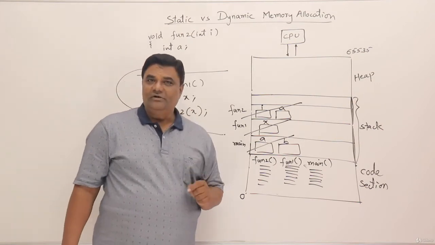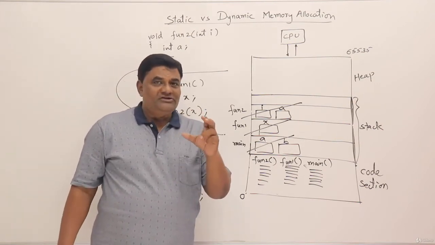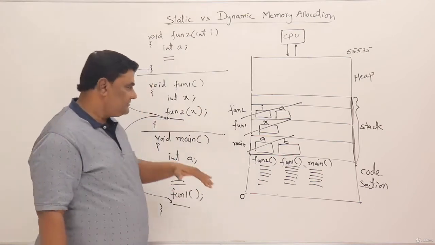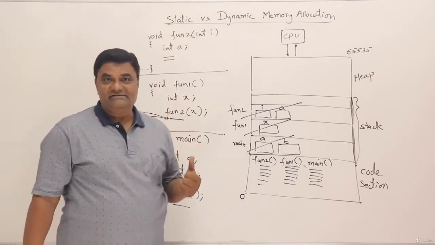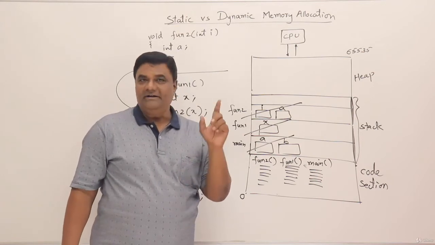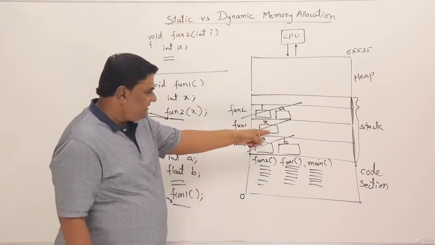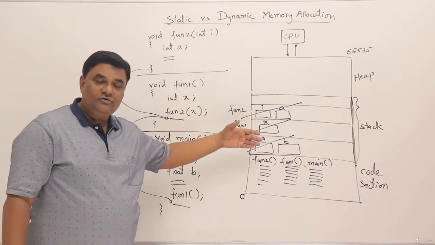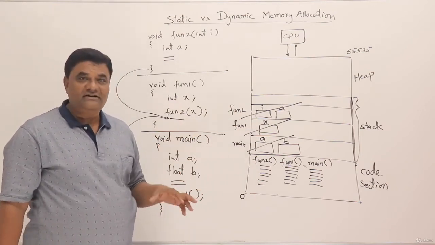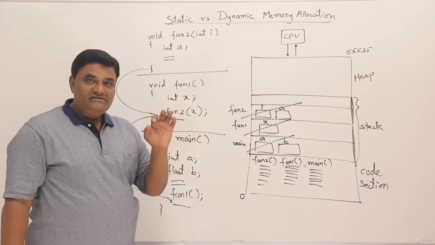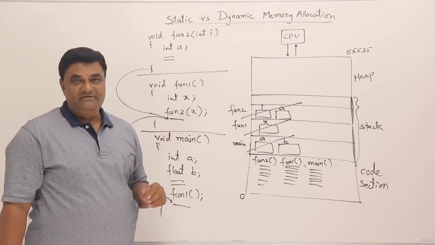Now one important thing to observe. How much memory is required by a function depends on the number of variables and their sizes. And this is decided by the compiler only. So this memory is automatically created and automatically destroyed. The programmer doesn't have to do anything for its allocation and destruction. The programmer just has to declare the variable.